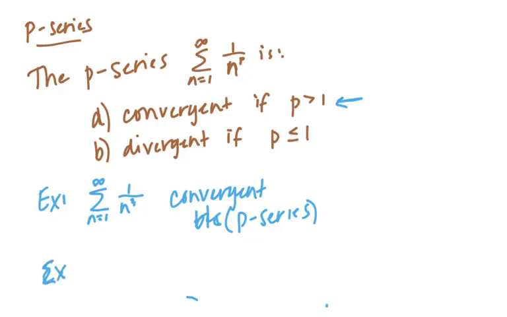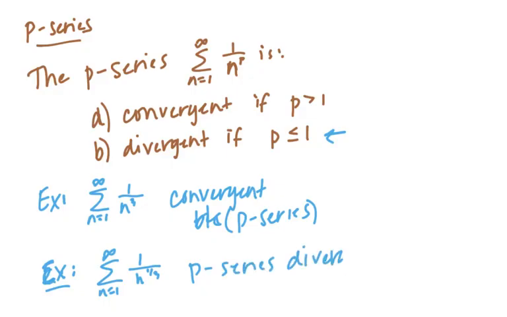So the next example. It says the sum from n equals 1 to infinity of 1 over n to the 1/3. And when you look at this one, the power of n is a fraction. It's less than 1, and it follows the format. So we say p-series, and then we can just say divergent. Diverges, divergent. Outside of that, we would use the improper integrals for the improper integral test.